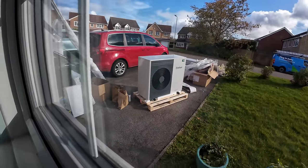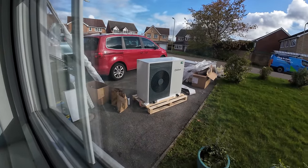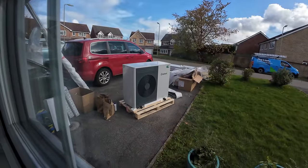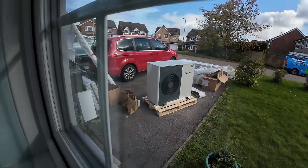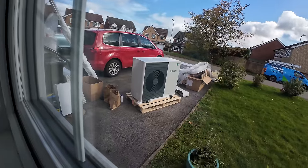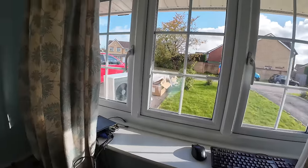Okay, well, it's day number one of our heat pump installation. And so far, things have been delivered, and there's just a couple of hiccups. So let me show you, first of all, you can see the main heat pumps here, a buffer tank, some big radiators over the back there, some smaller radiators at the front here, pipework, all sorts of valves and stuff, but there is no hot water cylinder.